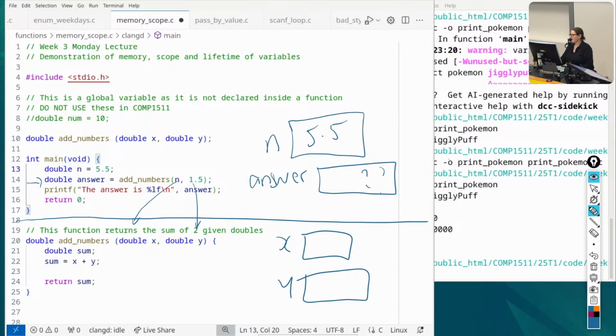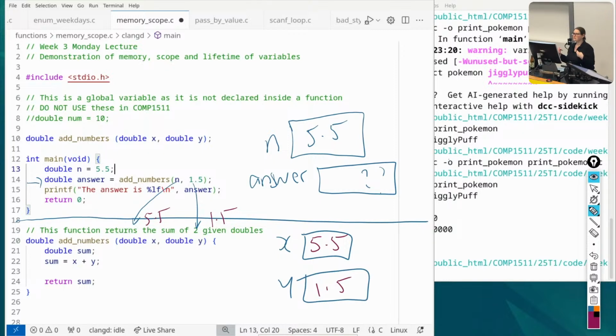We're calling the add numbers function, passing in n and 1.5. When we call the add numbers function, the value of n, which is 5.5, gets passed into x, right? This is 5.5. This is 1.5.